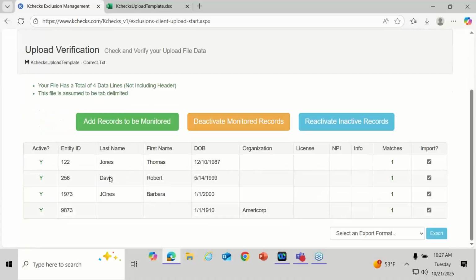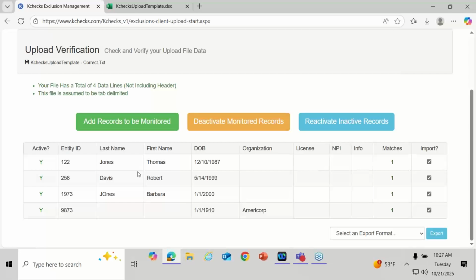Important note on that. You must make sure that all fields are correct when deactivating a record, that you're doing apples to apples. What you can't do is just put Thomas Jones, no date of birth, no entity ID and name for a deactivation. The reason being is, and it will make sense to you, what do you do if you have more than one Thomas Jones? How does the system know which one to take? By having all of the fields, the system will know what records to take.